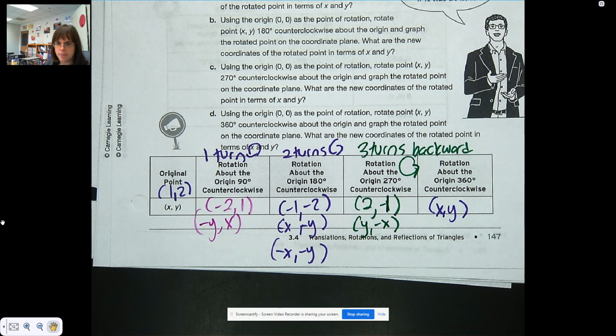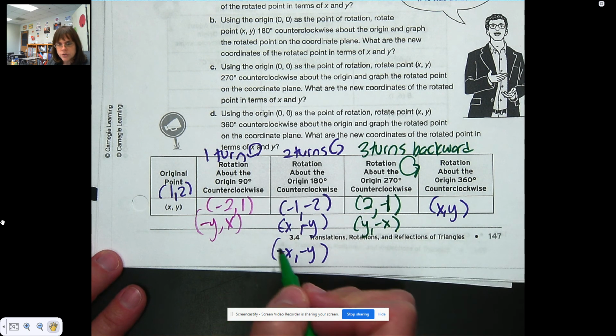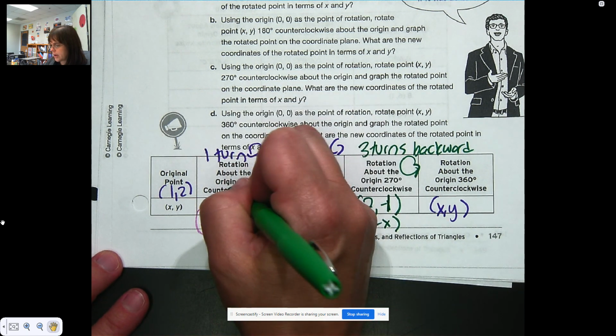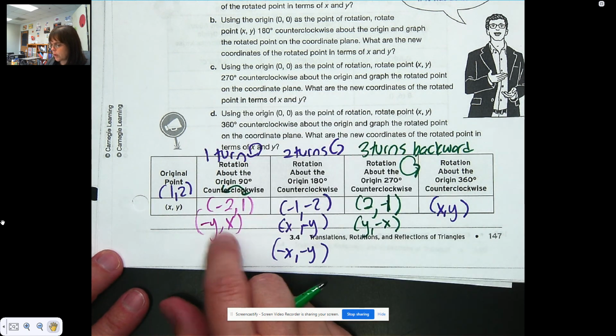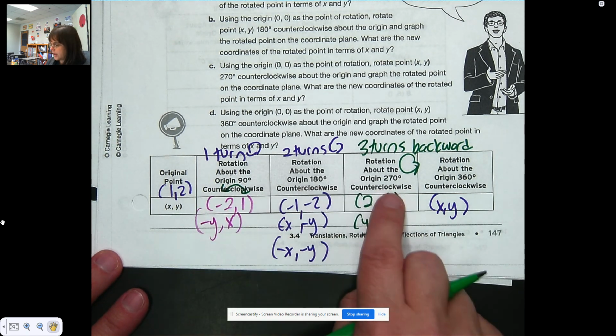Okay? Now we're going to let you try this. So you're going to draw a shape and you're going to rotate it. And then we'll talk about switching some points around, making sure that you're comfortable. If we just give you the coordinates, could you use the rule and flip these around and change the sign for y so you can see that y went from being positive to negative. And here x went from being positive to negative.